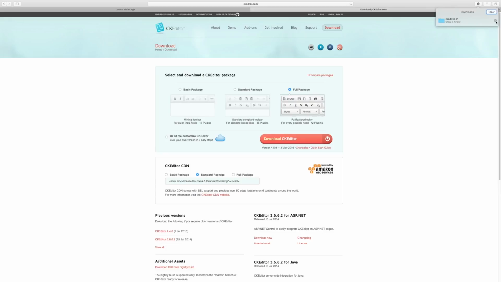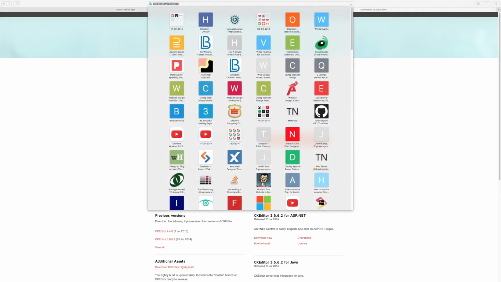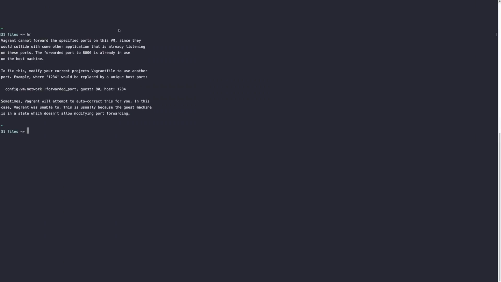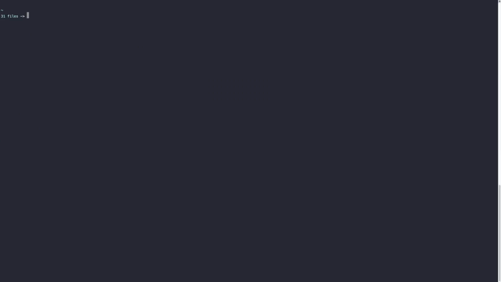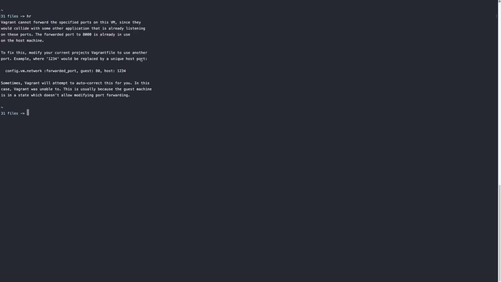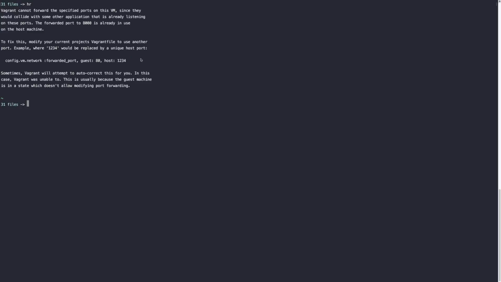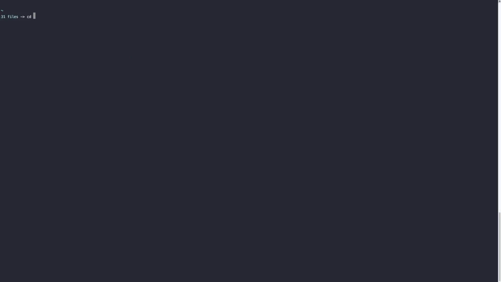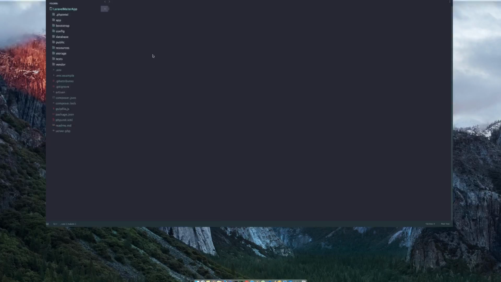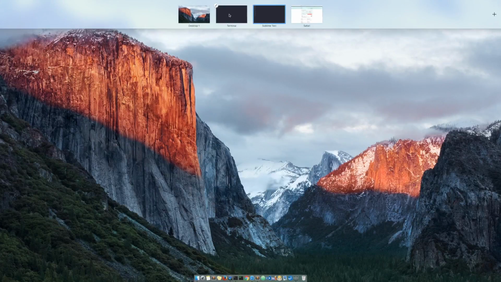Now, we've downloaded this editor, and we'll open it up. It's a little bit hard to see. Let's go back here. My Homestead is complaining. I'm just trying to see what's going on here. It looks like it's already running. So we'll cd into our app. Like so. And then let's just see what we have here. So that's my terminal, that's the browser and stuff.